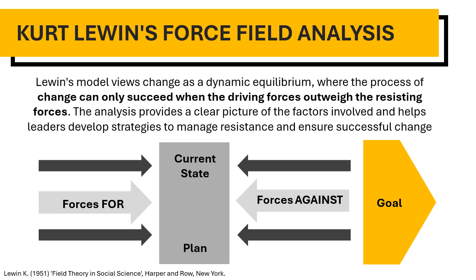Based on this model, we have the force field analysis, and this can be very helpful when we're considering change. So as you can see in the figure, we have central the current state or the plan that we are putting in place. You can see that we have forces for and forces against. Over on the right-hand side, we have the direction towards our goal. This model helps us to see that change can only succeed when the driving forces outweigh the resisting forces.